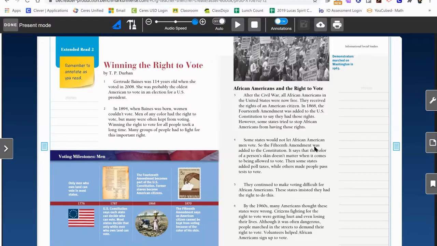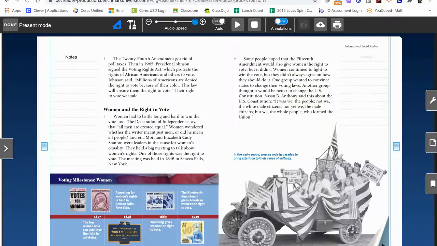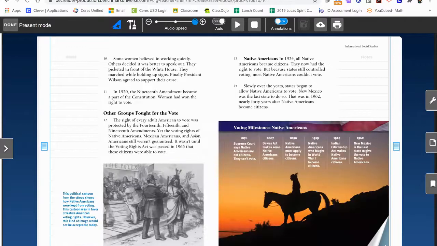Okay, on page 23, I have the first photograph. I see that in this photograph, I see people marching. So this photo helps me visualize what marches for voting rights look like. Okay, on page 25, I see women in a vehicle. This photo helps me see that women of all ages, even girls, supported women's voting rights. Okay.